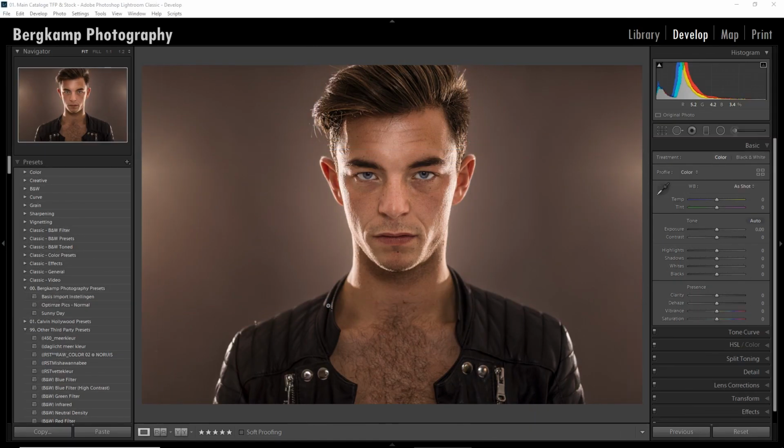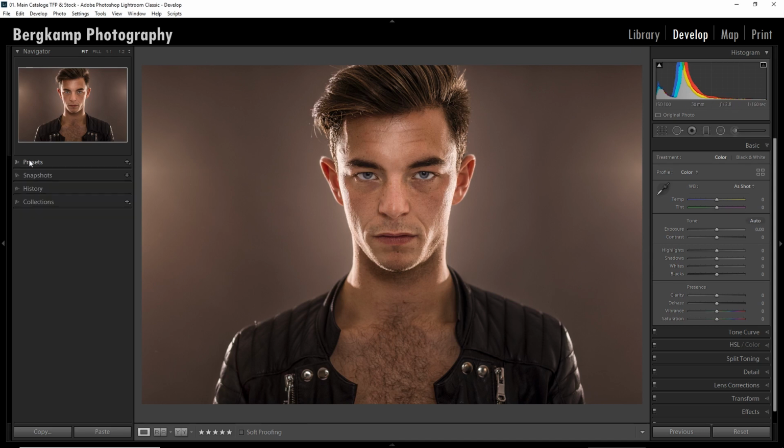Now I switched over to Lightroom to show you how to get the best results out of Lightroom. This is also not very difficult. It's a bit of the same game. This photo was edited in Photoshop, as you know, but I can still export it for Instagram from Lightroom. The only thing I need to do is change the aspect ratio.